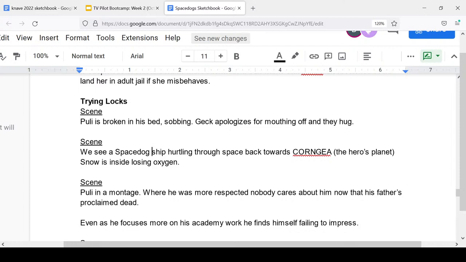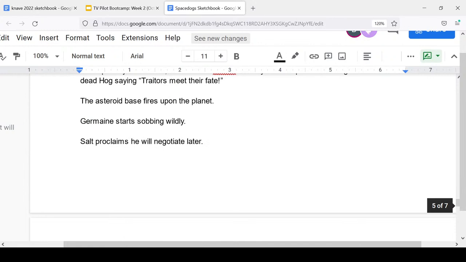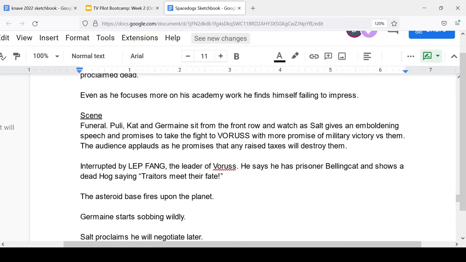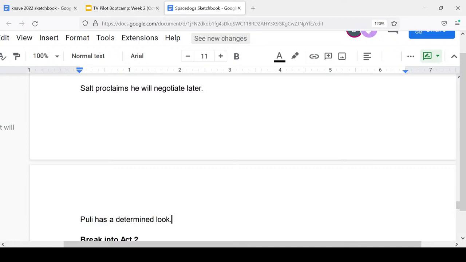Okay, that's going to lead us up to your break into 2, where your main character decides he's going to go and take on that satellite himself. So you'll want to just make sure that's really clear. If we're just ending on a determined look, we can't always glean what the character's thinking or what their plan is. So this would be helpful. If it's a determined look, cut back to a quick shot of the satellite. Maybe, or this is usually going to be strongest when your main character is strictly confined to his quarters, and he's not to leave. And he's like, all right, I won't go blow up the satellite. And then we see he's got the keys to the spaceship in his hand. Something just clear that says, oh, that's what he's going to do after this.